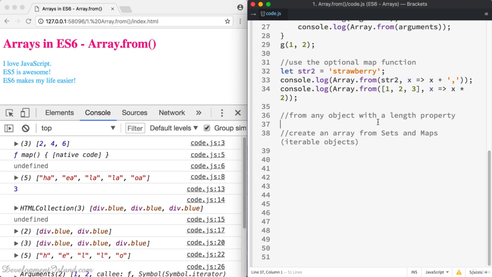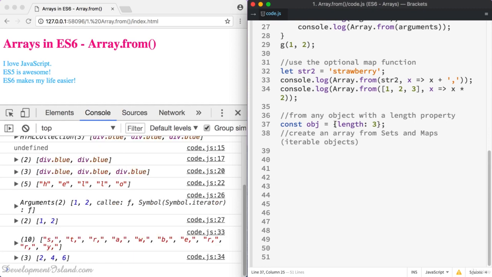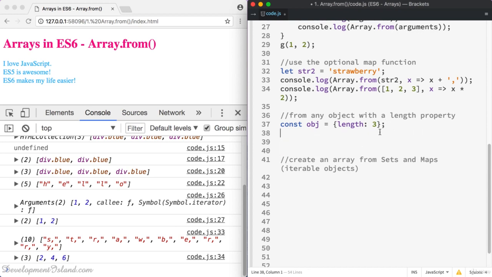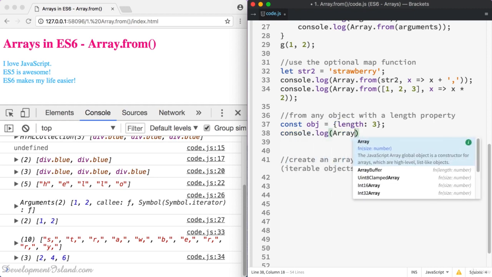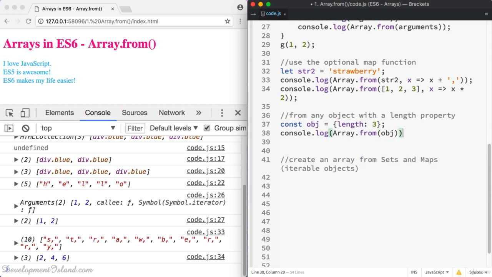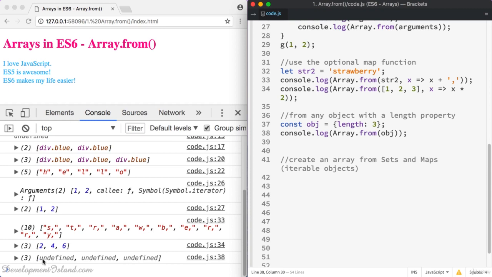An object like this one has got a length property. Although it's not similar to an array or a collection, it's got a length property. And consequently, you can actually create an array out of it. So if you do array dot from this object, this is going to create an array. So let's find out. We're getting an array of 3 elements, and they're all undefined.